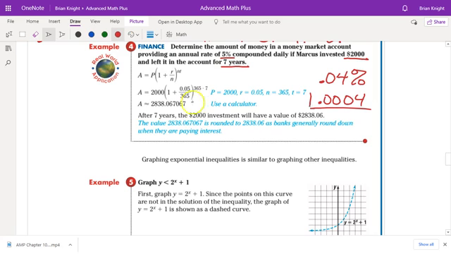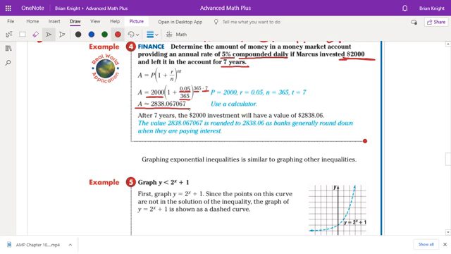All right. So let's see how Marcus's account is going to do. Basically, all you do is plug in everything. His account is getting what? 5%. So that's your rate. That goes in right here. Okay? 5%, you change it to 0.05. We're investing $2,000. That is your principal. For 7 years, that's your T. It says it's compounded what? Daily. That's where the 365 comes in. Okay? And all it is, is plugging in.